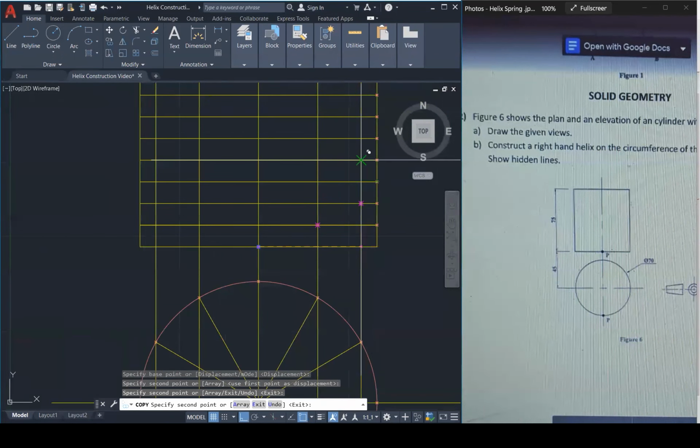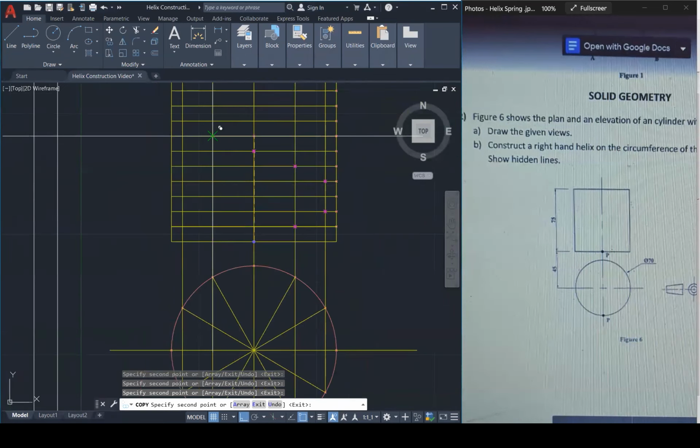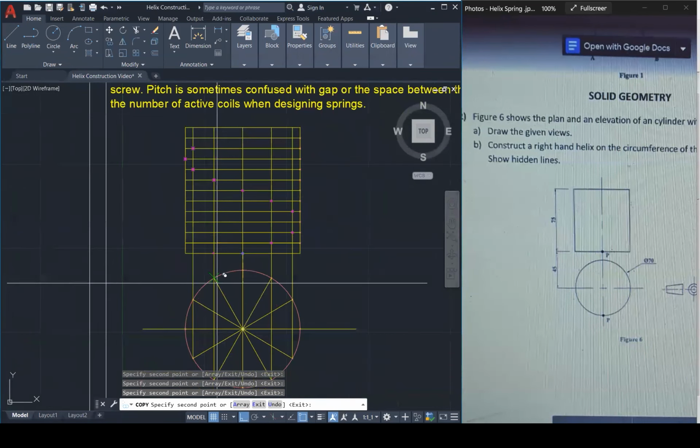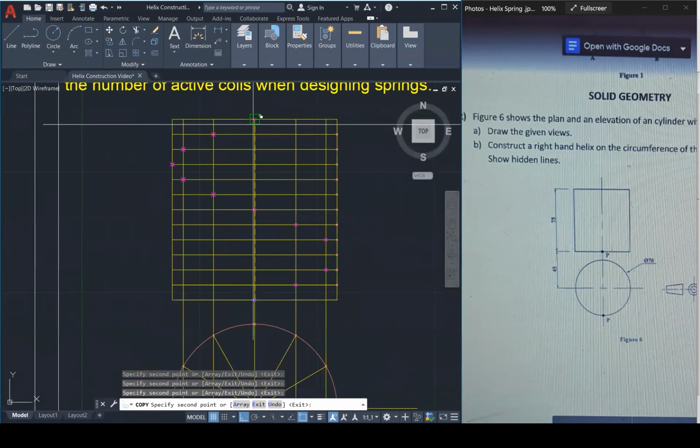That shares that point, so I don't need to put 1 there. So that's 1. So let's start if this were 12. 12, 1, 2, 3, 4, 5, 6, 7, 8, 9, 10, 11, 12. All right.